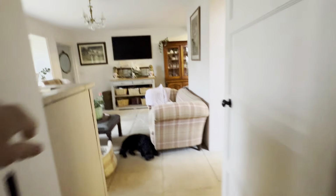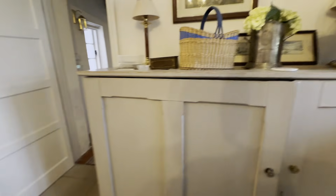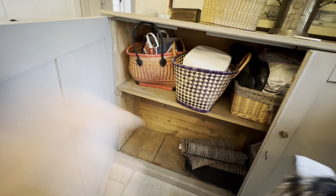Let's take this. This is a mat that needs to go back to the cottage, so it needs to go back to my cottage launch pad, which is a cupboard that I have in here where I keep things that need to go back to the cottage. So it just means when I'm going over there, which I will be when the guests come out next week, then I just go in the cupboard and everything I need to take with me is there ready to go. Sometimes I load it into the car so it's ready to go. Depends, but it's a few days still before I have to go over, so I don't want to fill the car up because then it makes it more difficult to use the car.